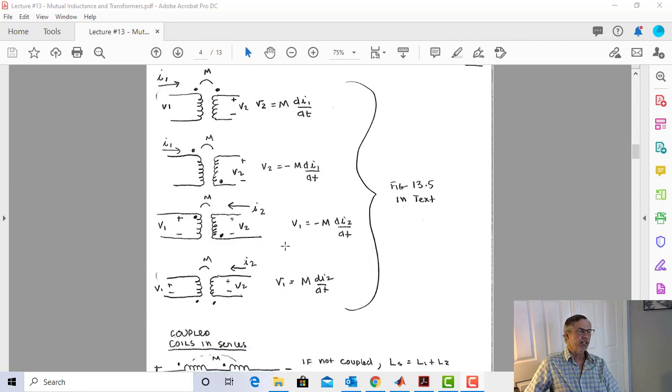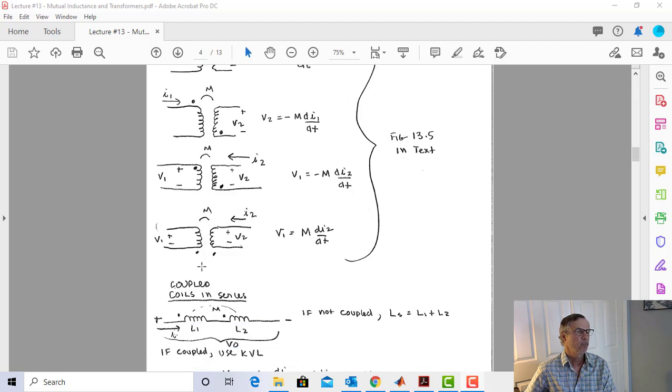In the next example, I'm going to squirt current into this side. You'll see we'll be calling this the secondary side of the transformer and this the primary side as we move on, but we're not ready to do that yet. So now I can say that the current is going into the non-dotted side, so it is going to make the non-dotted side here have a positive voltage with respect to here. But look how I've defined my voltage. I've defined it plus to minus. So V1 is equal to minus M di2/dt.